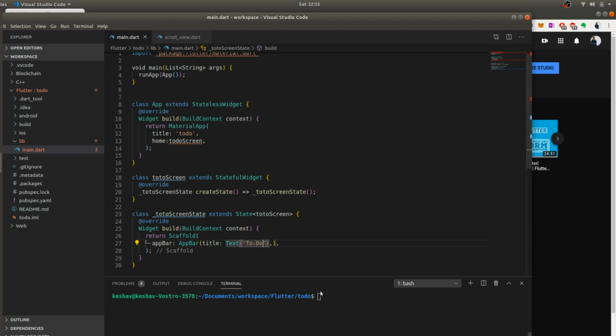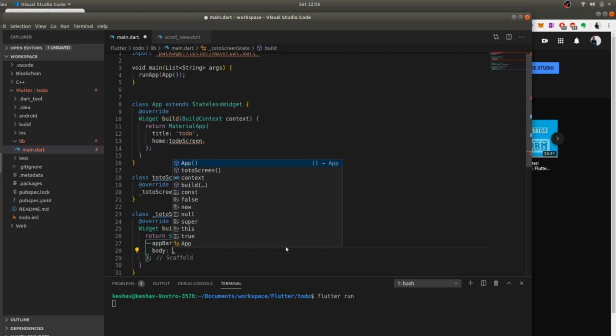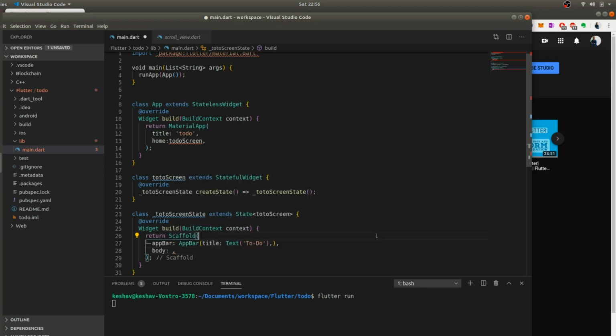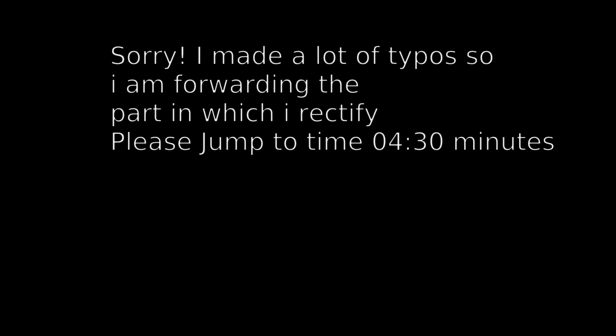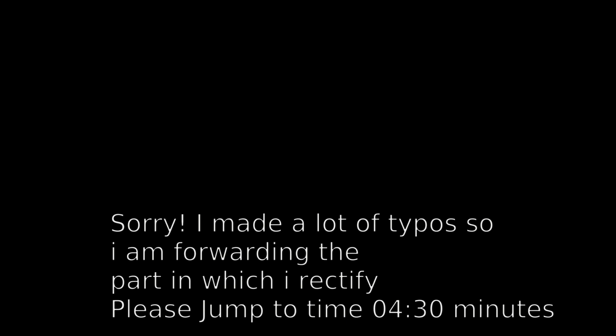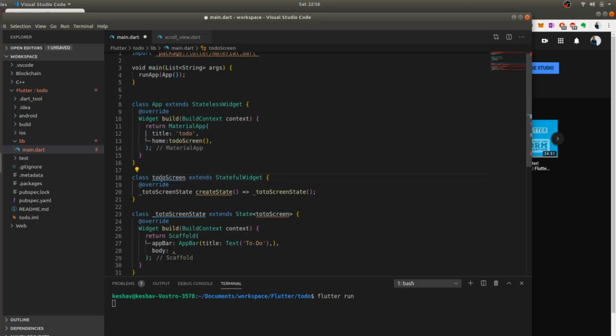So now what we can do is run our app once. I'm going to run my app and also write the code ahead. And this body we have to think of how to make. So let's first wait for our Flutter run to run. Okay, so I have made a terrible error over here again while typing. So I have to change all the names of the classes which I have defined. Over here also. Nope. Now it should work, I guess.